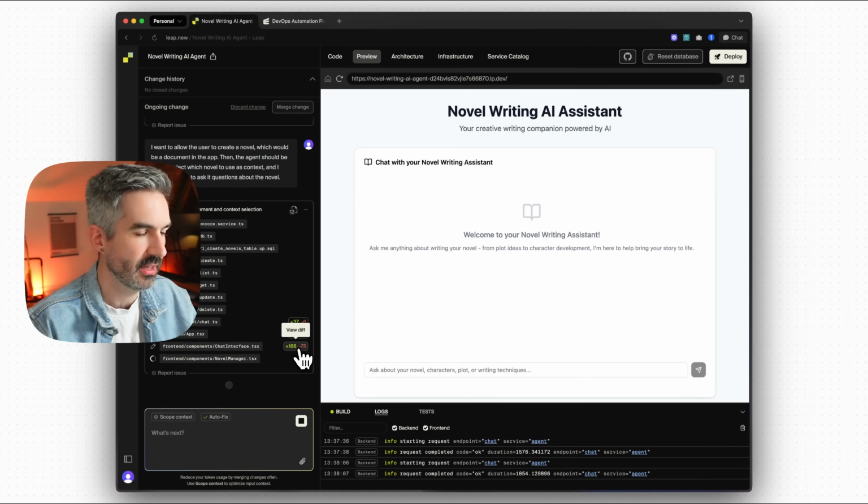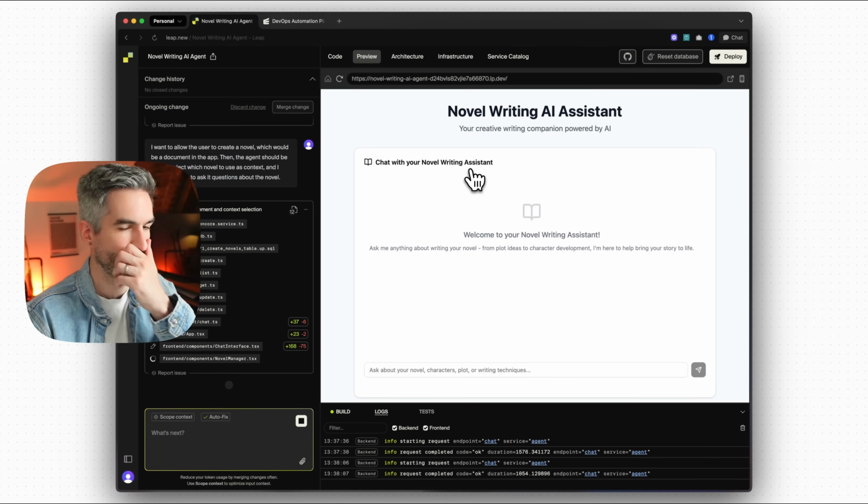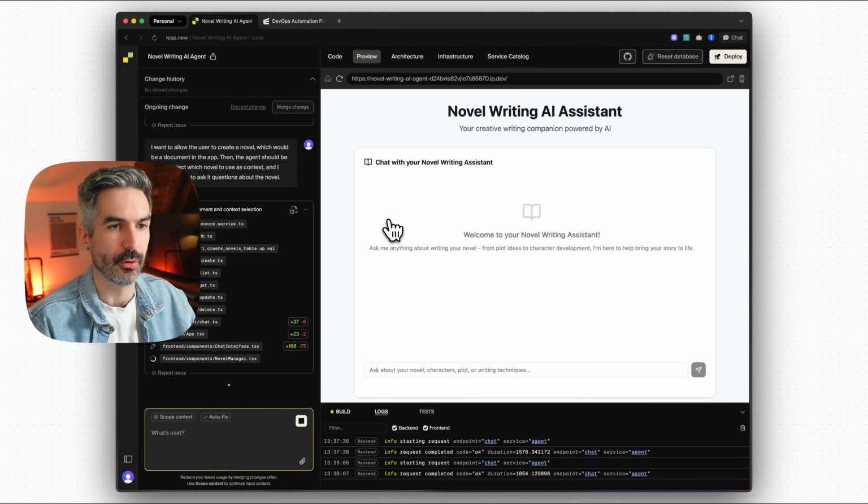So if you're familiar with code, you can see the difference being shown on each of these files that Leap is writing. I can click on this and see the diff, which is basically the difference between the red stuff, which has been removed, and the green stuff, which has been added. That's super useful if you do want to look at the code specifically, which is something that you wouldn't get on a Lovable or a Bolt, which is visibility of the code changes directly.